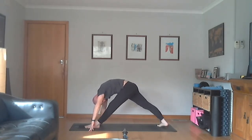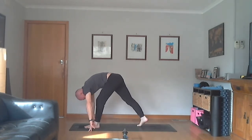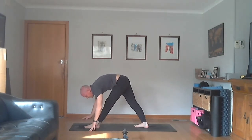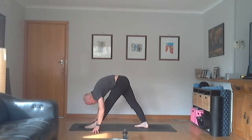Straighten the left knee for pyramid. So step the right foot in a bit and ground the back heel down, left leg straight. Hug back through the left leg. Hands to the floor, your foot or a shin or a block if you wish. As you exhale, can you fold over the left leg with a straightish spine, forehead towards you.